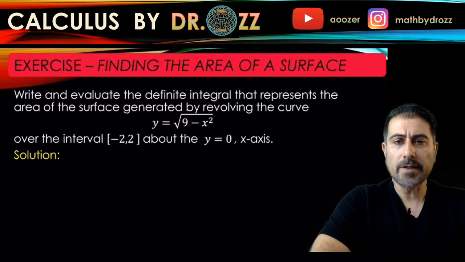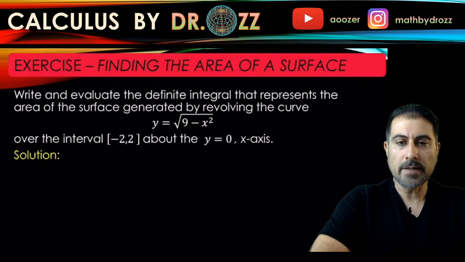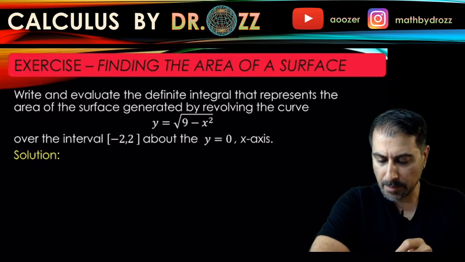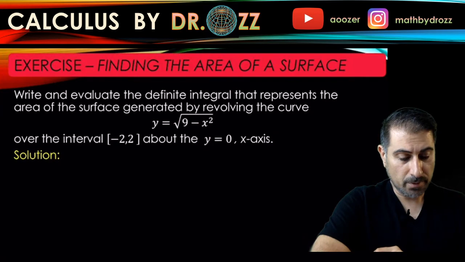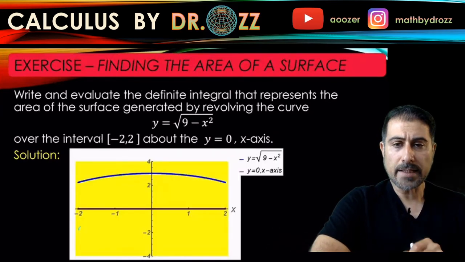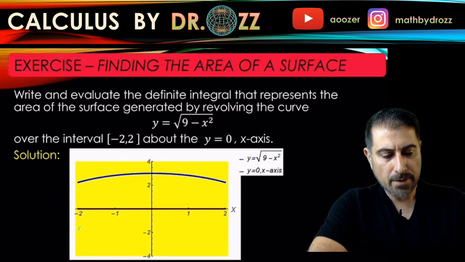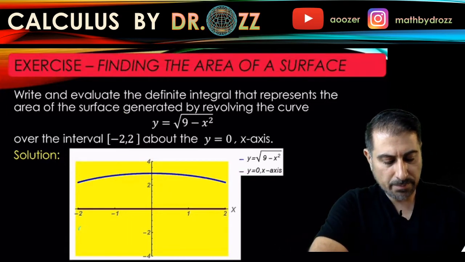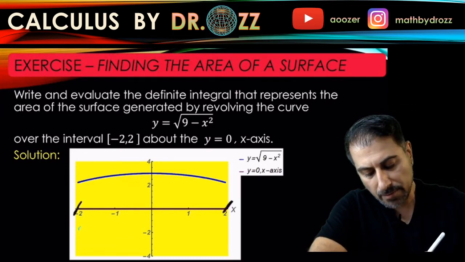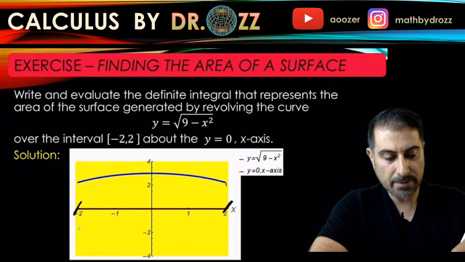So as the starting point, why don't you go ahead and have your graphing calculator ready and punch in y equals radical 9 minus x squared and plot it from -2 to 2 and see what it looks like. Okay, that's the first part of this problem. We have to have a good visual to start with. And you should be able to get this blue curve here, and here are the x-min and x-max in your case. So we have this big arc here, and we're going to revolve that around the x-axis.